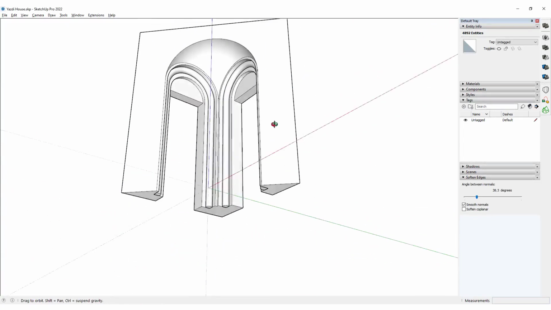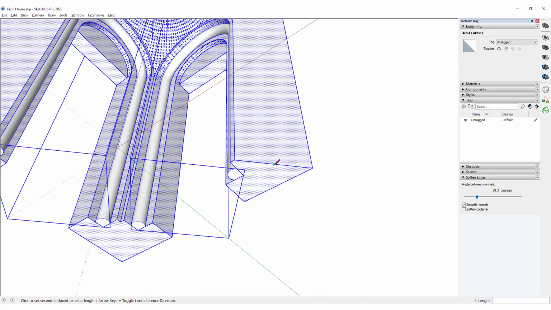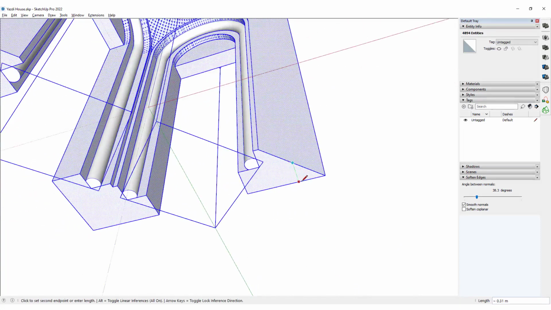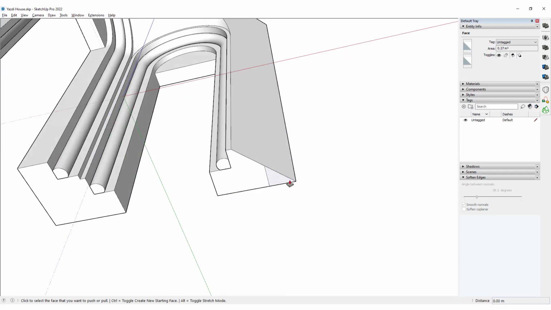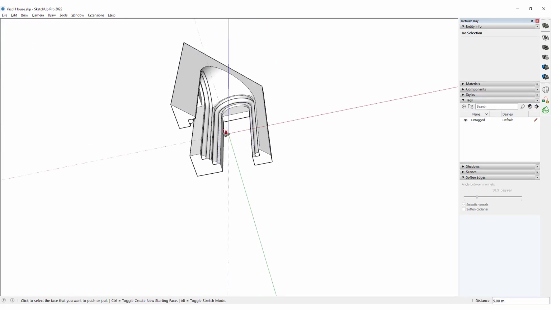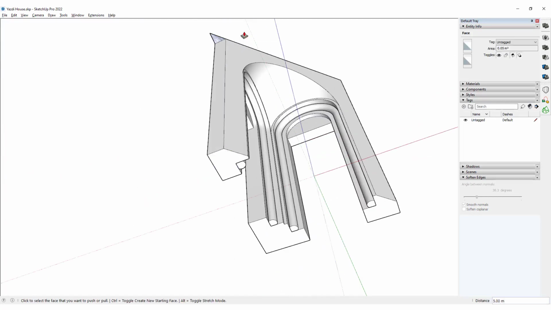So what we would do now is create a line in the green direction over here. So we would divide it, separate this face into two parts like this, and then move it up, push pull this face up. And also we would want to divide this face over here.